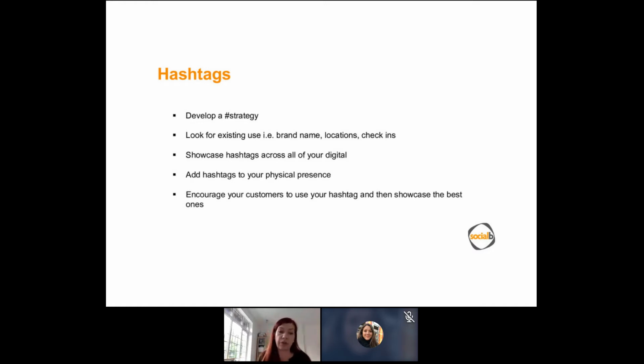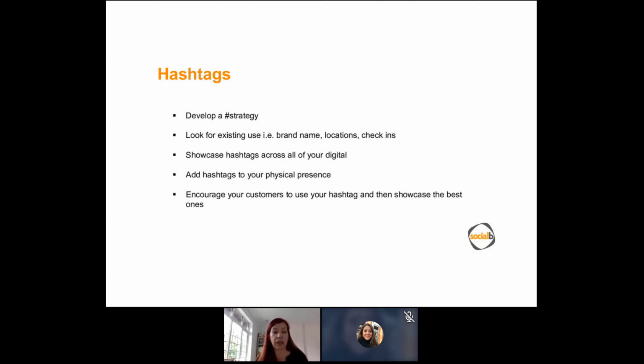There are a couple of really useful free tools that you can use for hashtags. One of them is called HishHash, H-I-S-H-H-A-S-H. It's a free app that you can use. I think it's a freemium one, so you can pay for it as well, but you don't have to use it. You can mix them up and categorize them for your different products. If you're using the HishHash app, you can select 2 or 3, mix them up, and then it automatically copies it to your clipboard so that you can then copy them into Instagram all in one go.